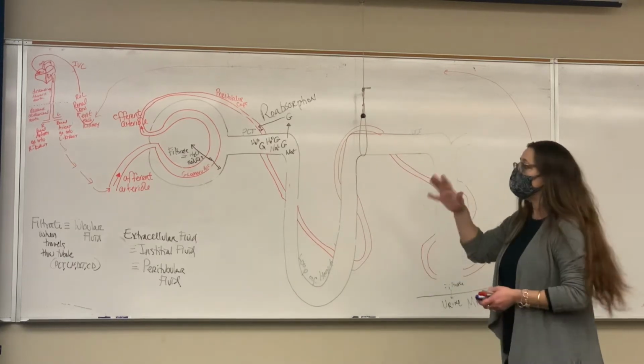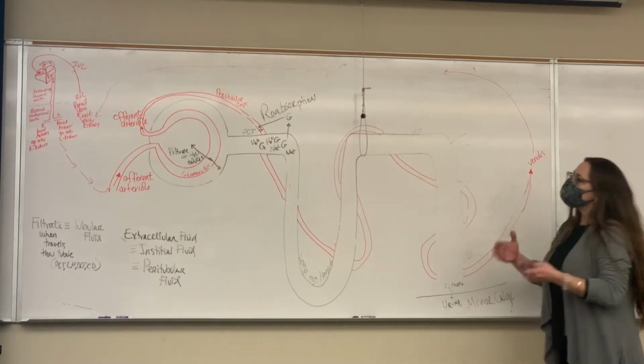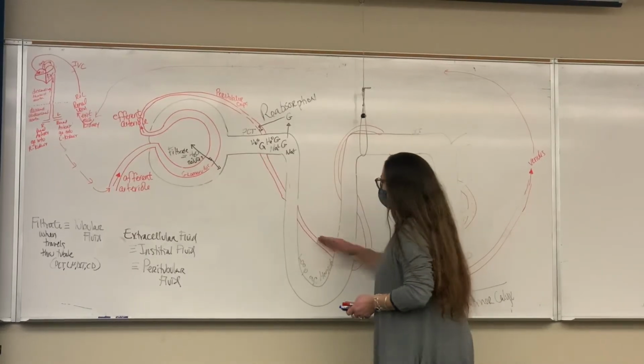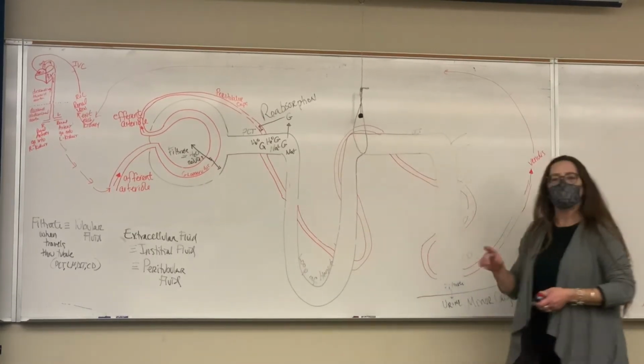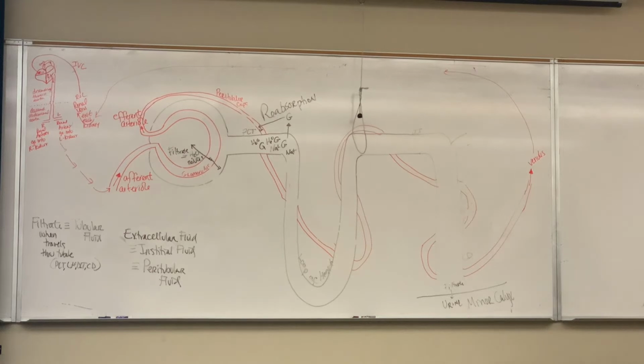Now, what is going to happen is not all the bad stuff will have gotten filtered out at the renal corpuscle. So there will still be some things that are in the blood, in the peritubular capillaries, that we actually don't want in there, that we need to get out.